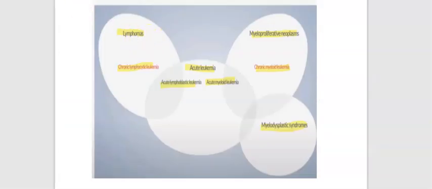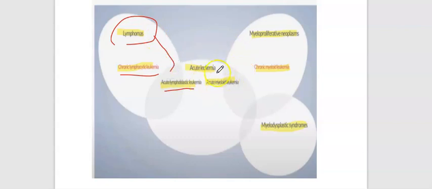Here are some points about hematology. The gene mutation occurs in the cell lines, either in the marrow or in the lymph tissues. If it occurs in the marrow, it leads to leukemias, myeloproliferative neoplasms, and myelodysplastic syndrome. While if it occurs in the tissue, it leads to lymphomas. So we have lymphoma, chronic lymphocytic leukemia, and acute lymphocytic leukemia. These are the derivatives of the lymphatic cell line.